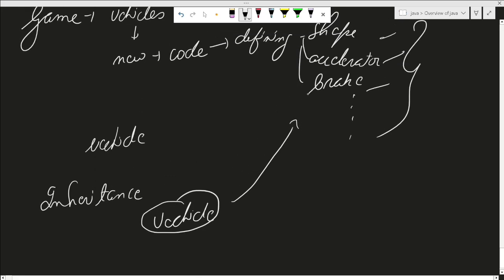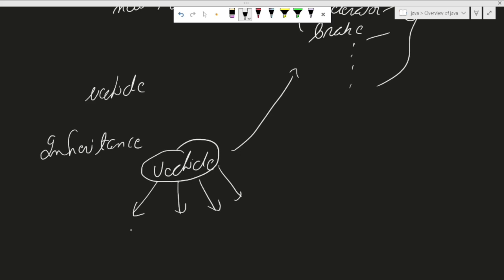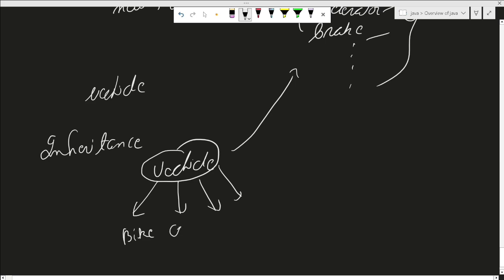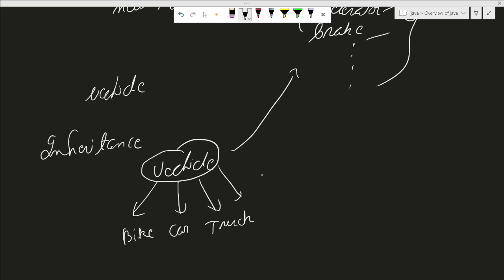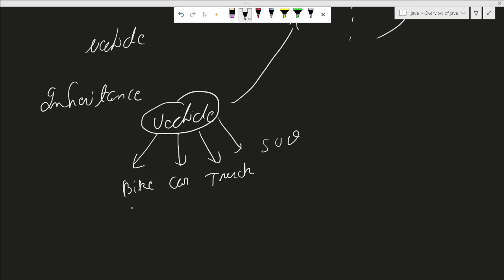That is why we use something called inheritance. In inheritance, you will define a vehicle class first, and you define all the properties here, like how it is going to accelerate, how it is going to brake. All this will be defined in a class named vehicle, and the child classes of the vehicle class will be created, like bike, car, truck, then SUV.